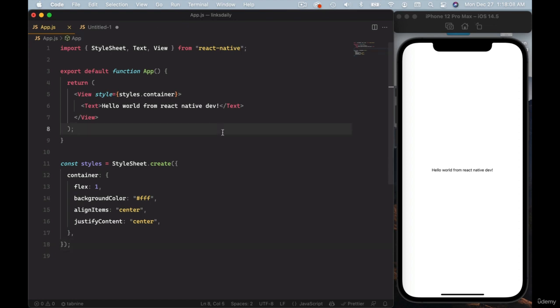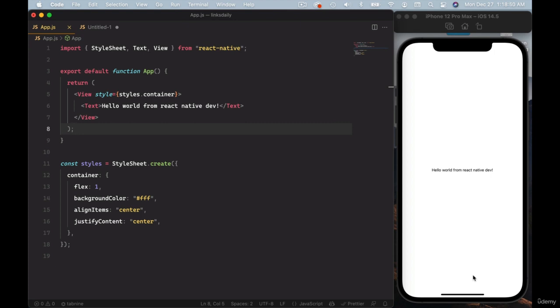Now, before we go ahead, one of the most important things you want to learn beforehand is layout. For example, this text is sitting right here horizontally and vertically right in the middle of the screen. How do you move this text to the upper left or upper right, or maybe the lower left, lower right? You know, how do you position elements? How do you position these contents on the screen? That is one of the most important things you want to learn, and that's where we're going. So we will be using flexbox to achieve the layout we want.